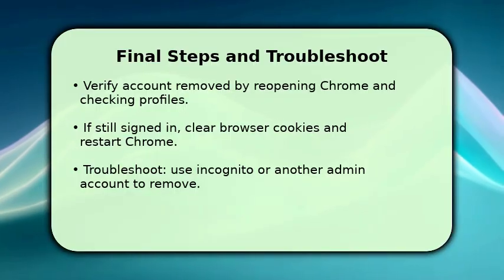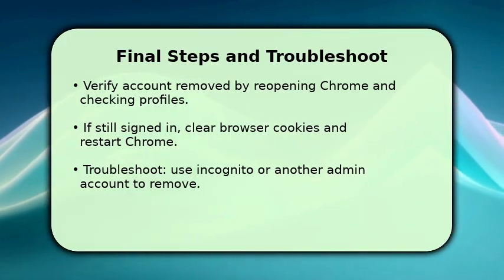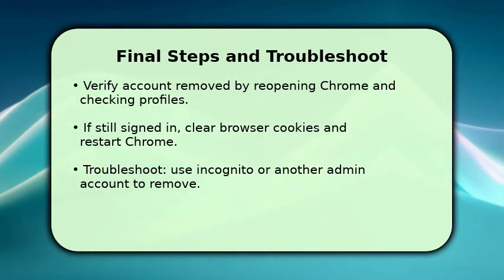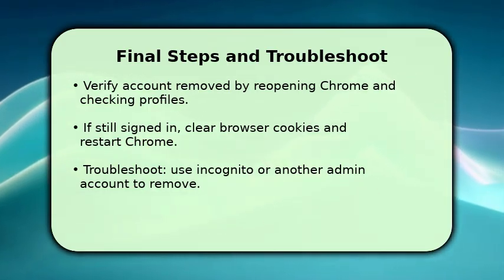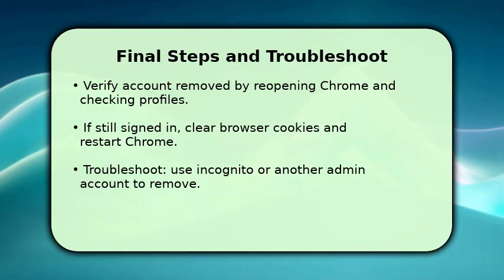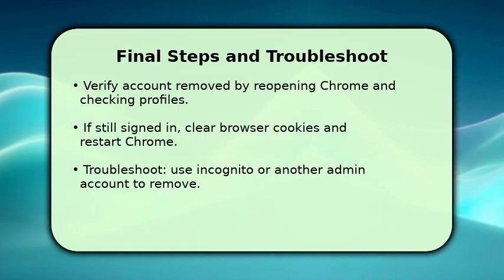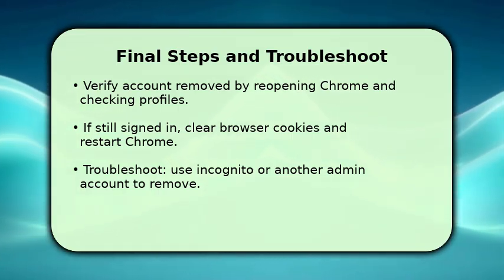For stubborn cases, sign in with another administrator account or use an incognito window to access accounts.Google.com and remove the account there. If you get errors, check network restrictions or corporate policies that may block removal. Once removed, verify sync is off and ensure local data you wanted kept is intact.